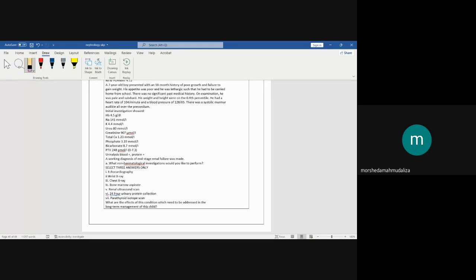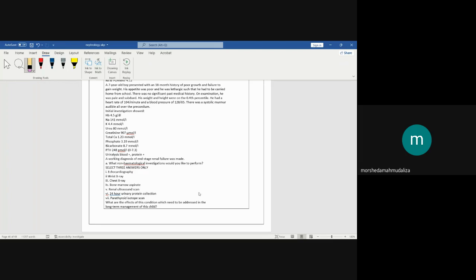And we have to do renal ultrasound to know the cause. Sometimes there could be an abnormal kidney, a multicystic dysplastic kidney or other, and although he is a 7-year-old boy, multicystic dysplastic kidney could have involuted by that time, and there could be a hypoplastic kidney. So you have to do the renal ultrasound to ascertain the cause. No role for urinary protein collection or parathyroid isotope scan unless we think there is some abnormality of the parathyroid gland itself. So it is not primary hyperparathyroidism.